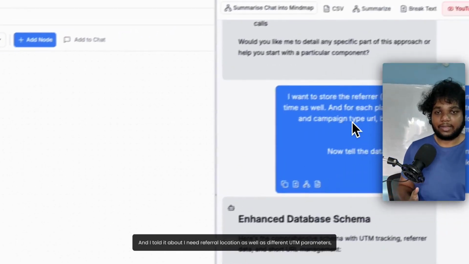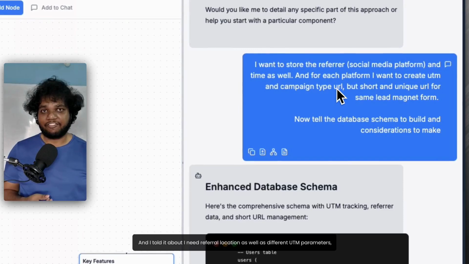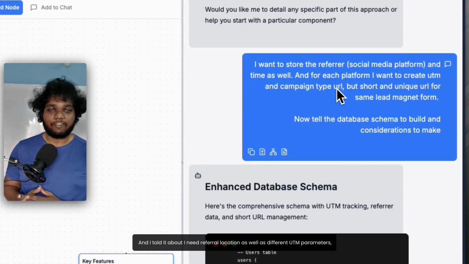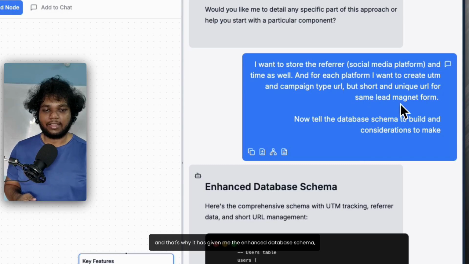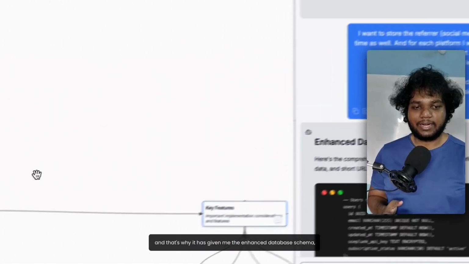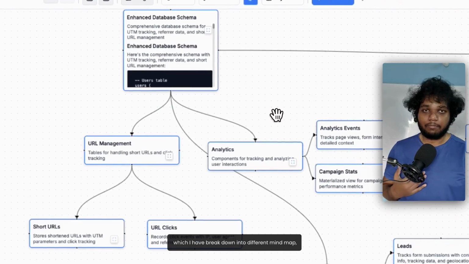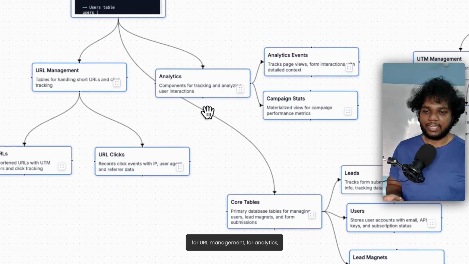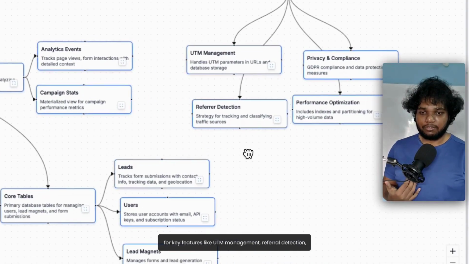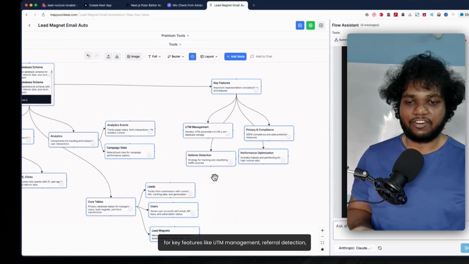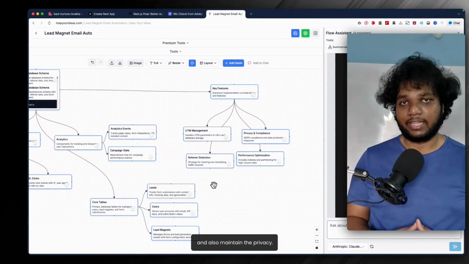And I told it that I need referral location as well as different UTM parameters. And that's why it has given me the enhanced database schema, which I have broken down into different mind maps for URL management, for analytics, and for key features like UTM management, referral detection, and also maintaining privacy.